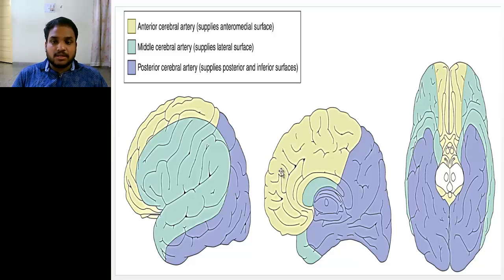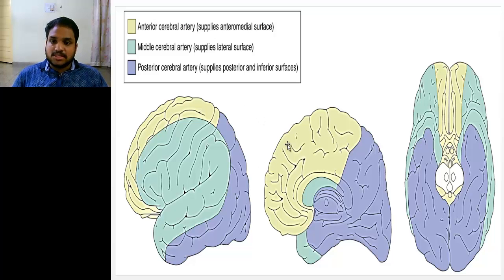These are the features of bilateral anterior cerebral artery occlusion, right? There would be paraplegia, loss of cortical sensations, and then the primitive reflexes, which are already inhibited, would reappear. I have told you in the previous video. Since the prefrontal area is affected, the cognitive and behavioral impairment would be there, and abulia will also be there, that is delay in the motor as well as the verbal response, right? So that is the anterior cerebral artery. When it is affected, all these symptoms would appear in the patient, right?